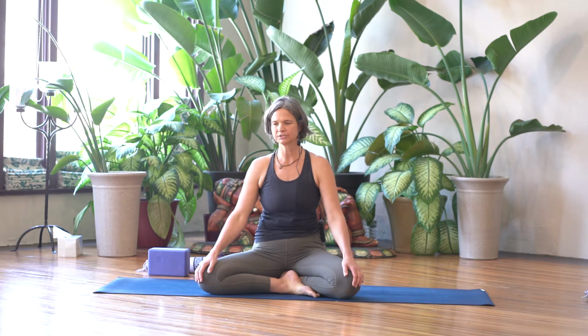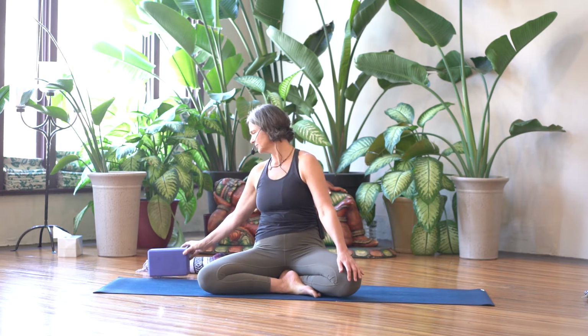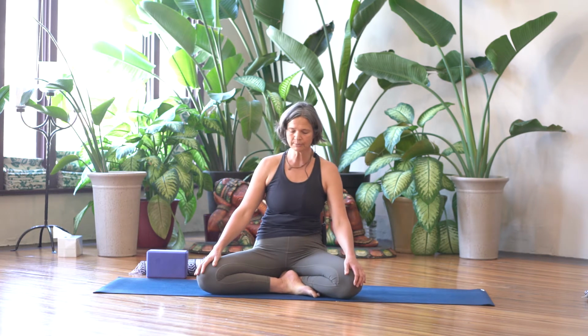So take a comfortable seat. If you have blocks, have your blocks with you. Maybe you also have a blanket handy or a towel. That helps sometimes to support knees, and it's also nice for Shavasana. So come into a comfortable seat, sit on a block if you like.